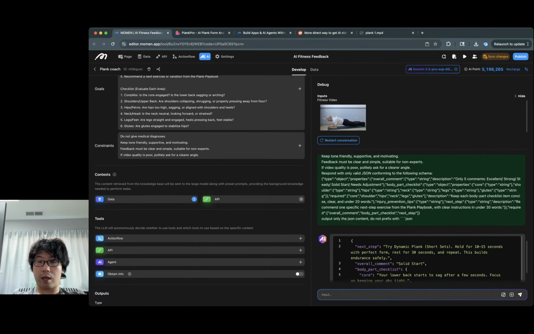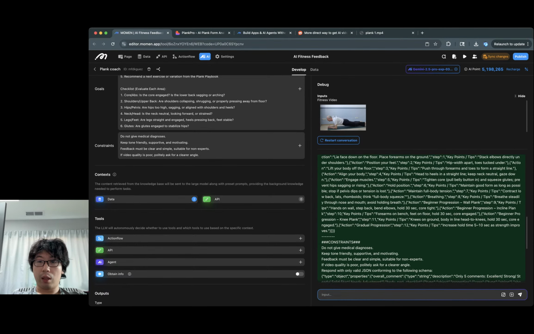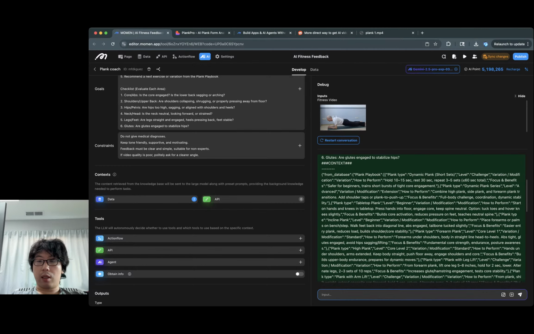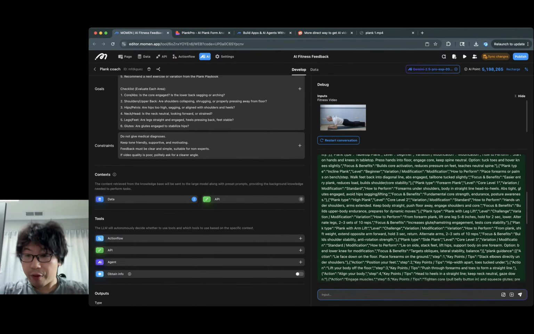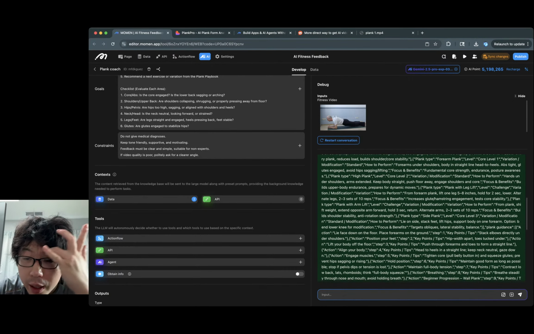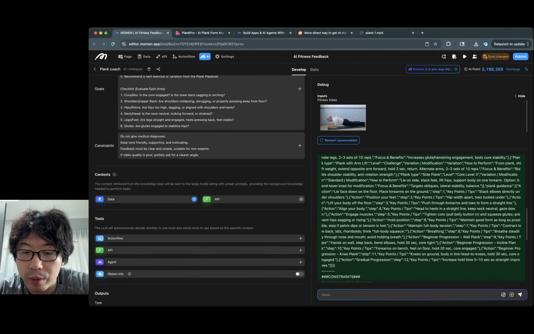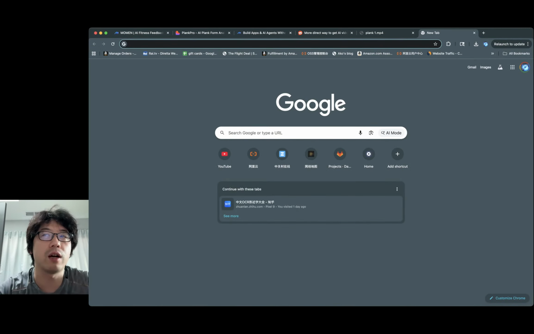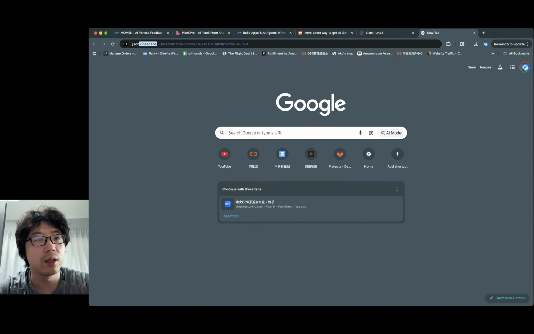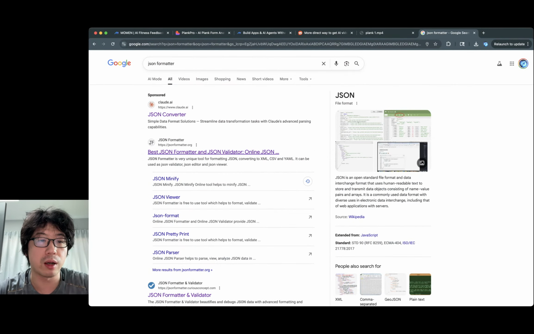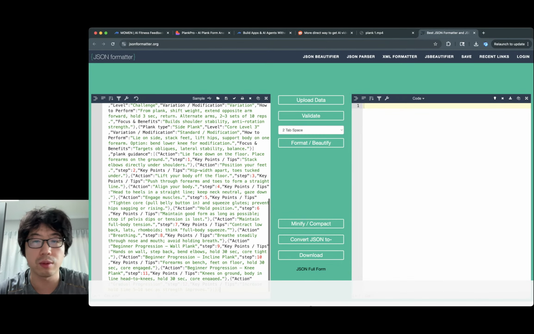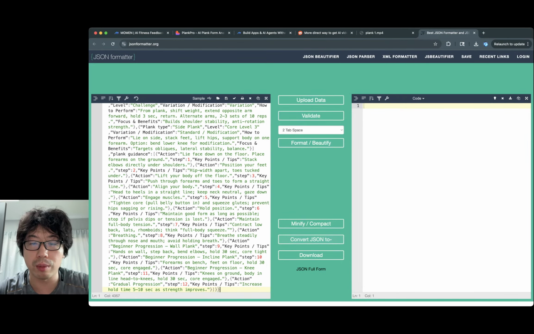So you can see that the context says, fairly long. From the database, Planck playbook, everything about the Planck playbook. And then in fact, we have another, it's going to be a JSON. So for us to be slightly less annoyed with the formatting, AI is not very sensitive to this, but humans are. We're going to use a JSON formatter, and we're going to take a look at what's in here, and we're going to make it nicer.